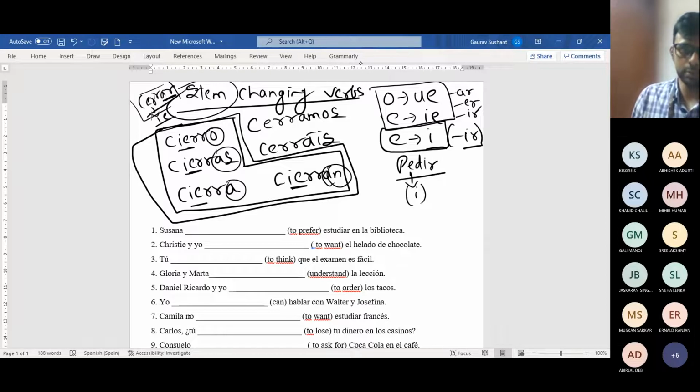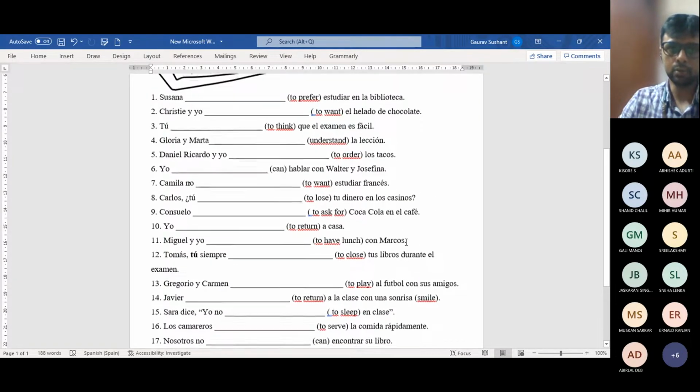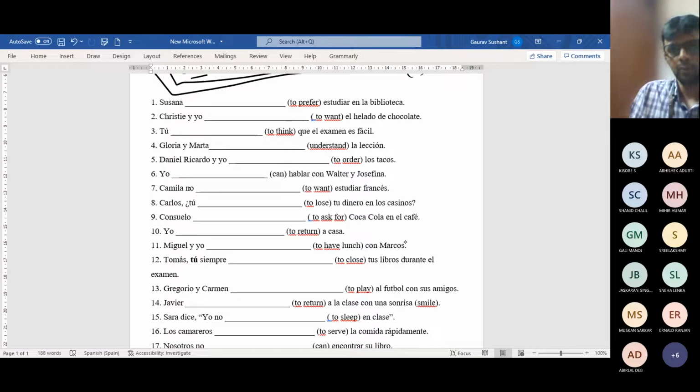So keeping all this in mind, now let us start this exercise. There are several sentences here, but all of you can do it. The verbs are not given in Spanish, they are all given in English, so I can write those verbs in Spanish so that it does not take much time for you to conjugate them. You have to conjugate the verb in the given form according to the subject. So do it, all of you.